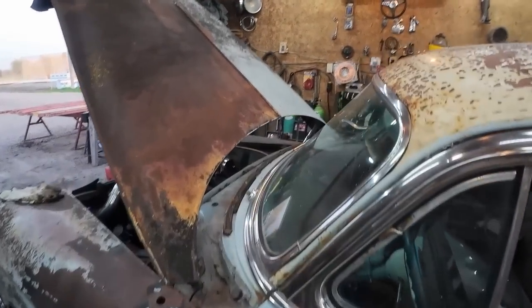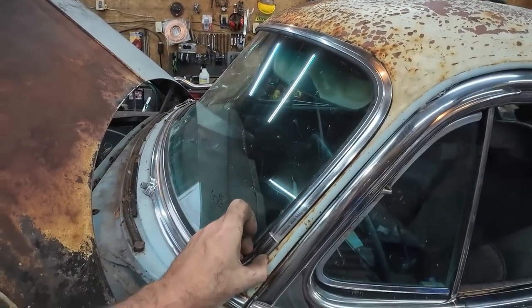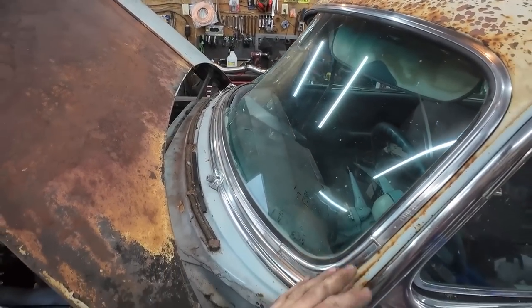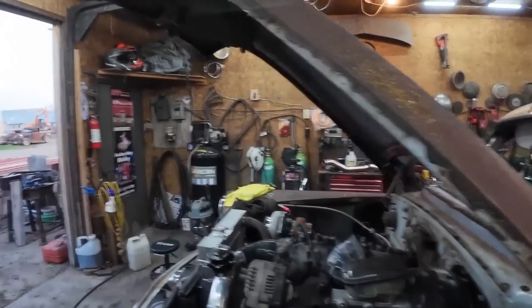Bill was out, he brought me a windshield. So we're gonna deal with that at some point. I am not looking forward to it because of all this chrome trim in there. But I don't know, maybe it won't be so bad. Nah, it's gonna suck. All right, I guess we'll start with floors. That'll be mission number one.